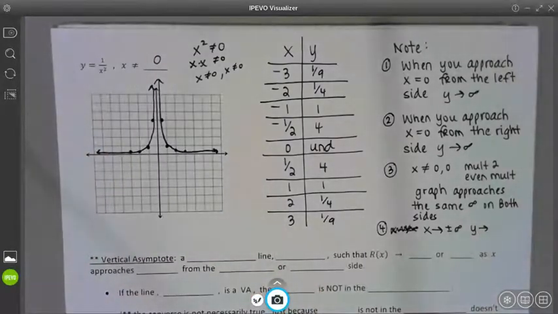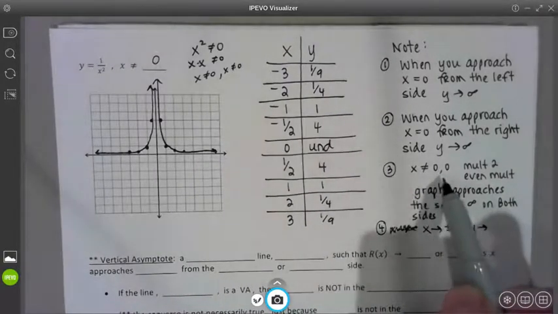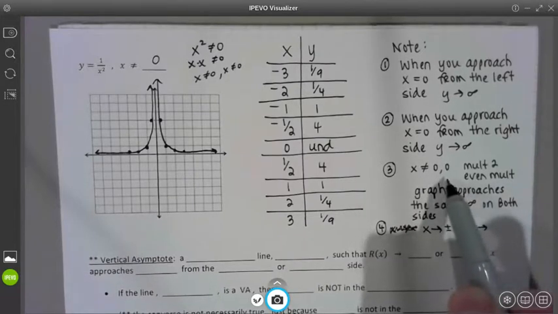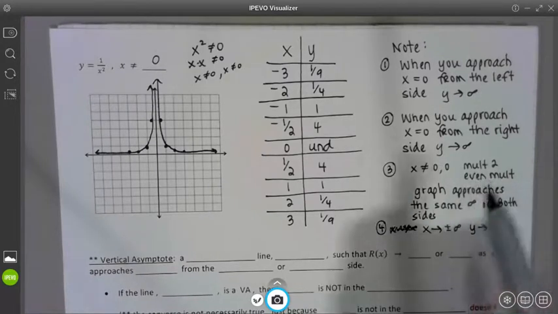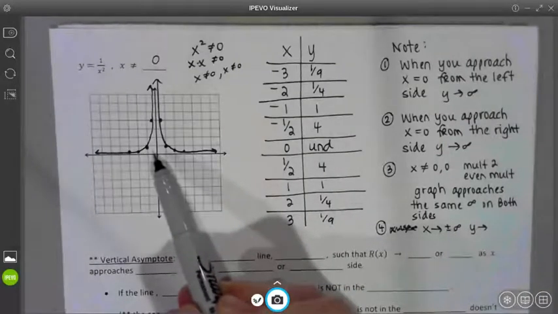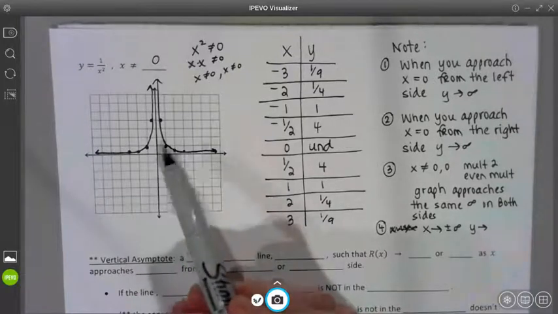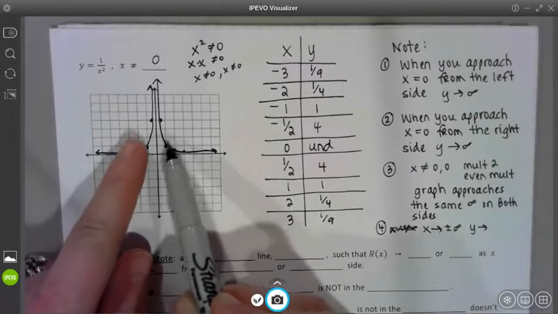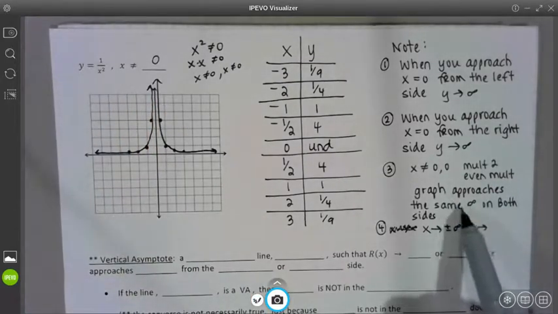All right. But what I want you guys to notice is, remember how x was not allowed to equal 0 two times? So when x was not allowed to equal 0 two times, that was a number that was not in the domain, technically with multiplicity of 2, which would be an even multiplicity. And if you notice, when that number is not in the domain and it has an even multiplicity, where it wasn't included an even number of times, on both sides of that bad number, the graph shoots off to the same infinity on both sides.